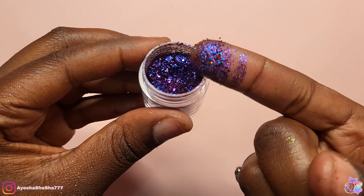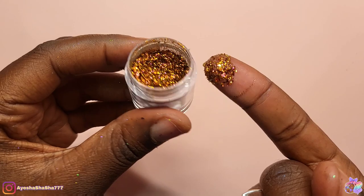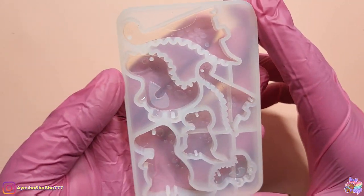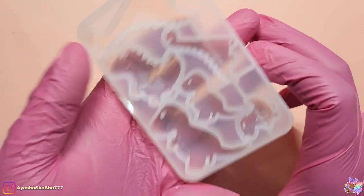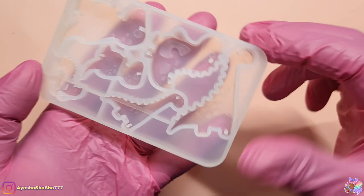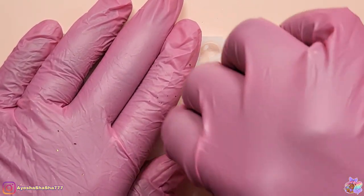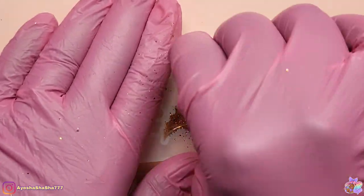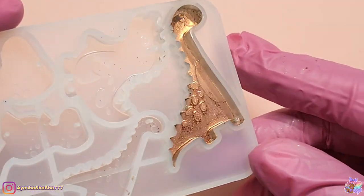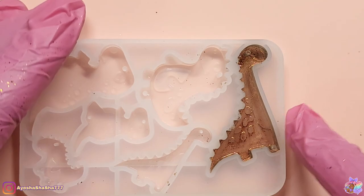They are very very flaky as you can see — they go everywhere, so please do be aware of that if you decide to try them out. They are super super cool though. I wasn't sure whether to just mix them up in resin and pour them in, or if I should try to brush them into the actual mold. Eventually I decided on that, but I tried so many different ways of doing it and it just didn't seem to fully cover it, so I thought this was going to be a bit of a fail — but it actually turned out really really nice.